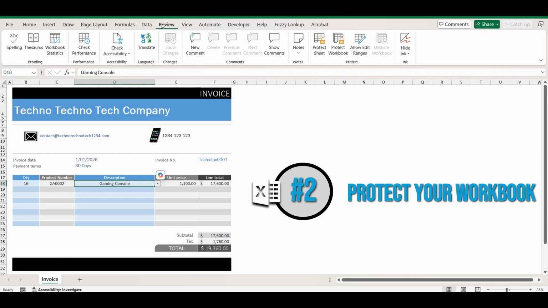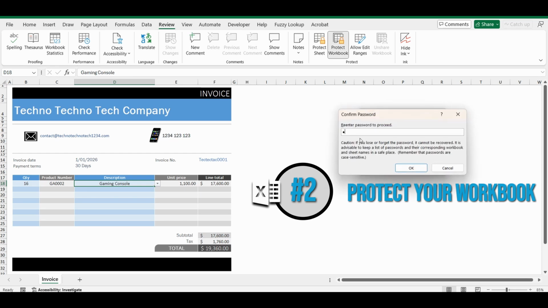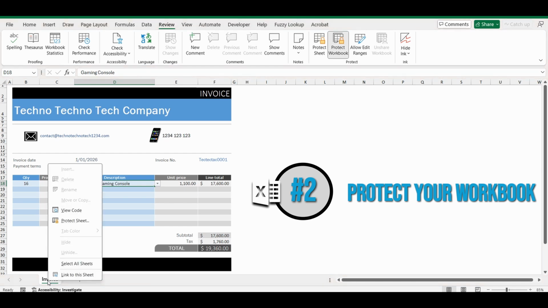So in the very same section, up under the Review tab, instead of Protect Sheet, we want to protect the workbook. Now this is saying we want to protect the structure. That's exactly what we want to do. Again, it gives you that option for a password, just so it's not easy for people to go and unprotect the workbook. So I'm going to do that again with that same password, 123. I'm going to select it again, 123, and press OK. So now if the user goes in there and tries to see the price list behind the scenes, they'll right click and that unhide is unavailable.